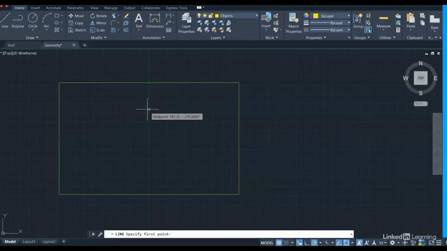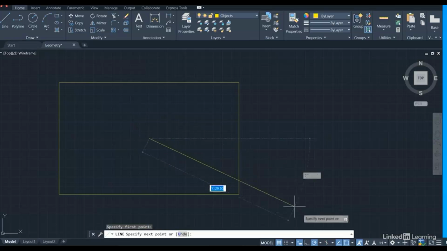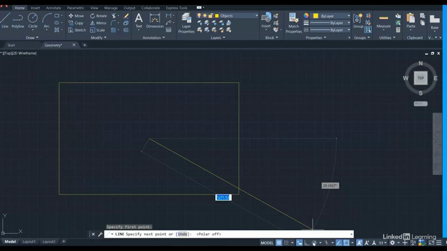Now as I come down, you'll see this green dashed line kick in. It's your polar tracking, and that's down there on the status bar too. It looks like a little pie with a section cut out of it. I've deliberately left that on because you can see now, with the polar tracking combined with the object snap tracking, I get an intersection of those 2 green dashed lines. When I left click now, you'll see that my line starts exactly where those 2 polar tracking lines intersect. That's because I had the object snap tracking on, but also, can you see my polar tracking was on? That one there. So make sure that polar tracking is on as well if you weren't successful getting that line to start in the middle.